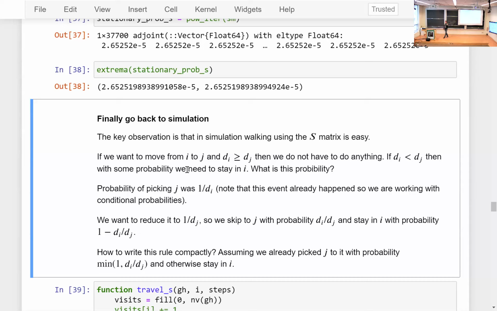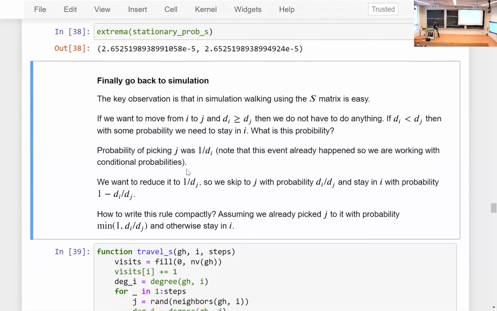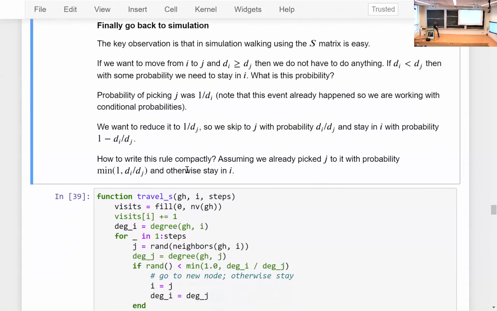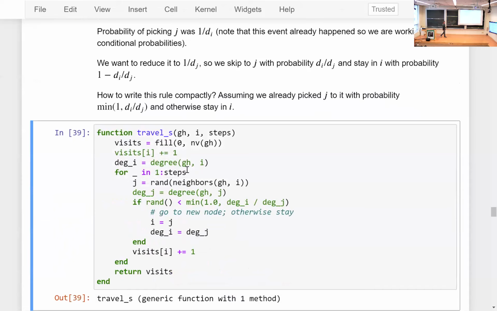And again, we see that if my degree is much lower than the degree of the node I am going to visit, then I will want to stay in the node I am currently in longer to offset the imbalance in the original context. So here is the implementation of this, and as you can see from the implementation point, it is really a minor tweak in the code. I can use for loops, so I can easily implement it.